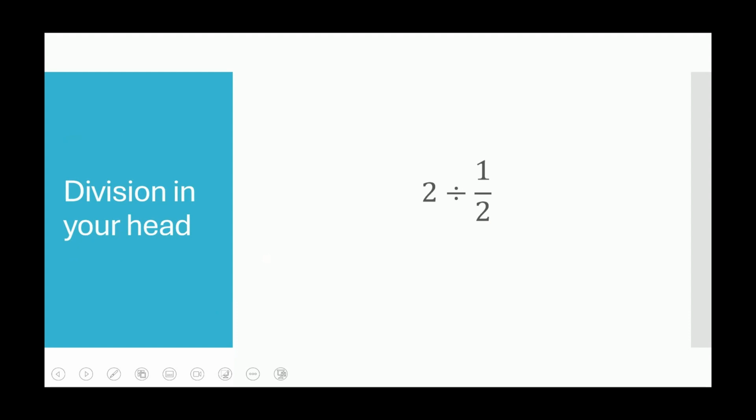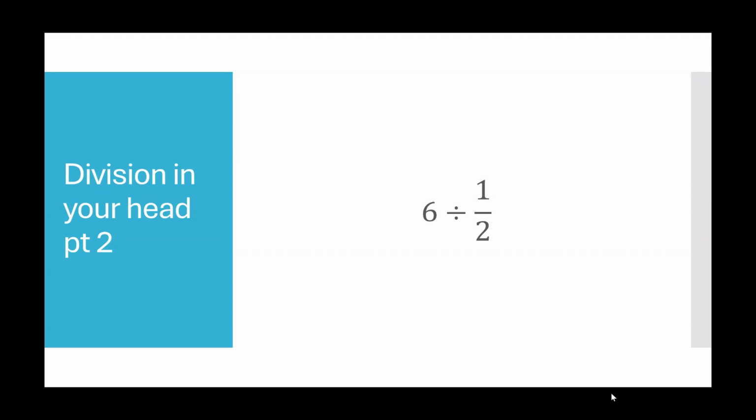Okay? So, knowing this information, do this division problem in your head. 2 divided by 1/2. That's saying how many 1/2s are there in 2? When you're ready, I'll tell you, or just keep watching: we have 2 wholes, we cut them in half, and there are 4 halves in that. Now that you know 2 divided by 1/2 is 4, can you do 6 divided by 1/2 in your head? Picture those 6 wholes. Each one of those whole units, when we cut it into halves, we have 2 pieces. So 2 for every 6, we should have 12.